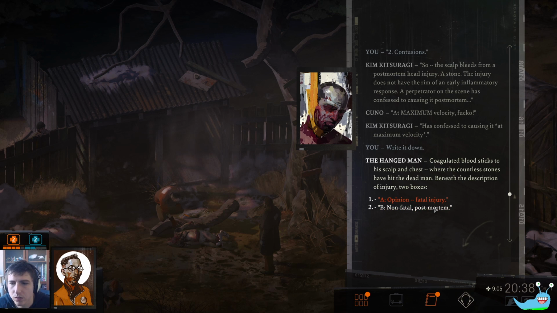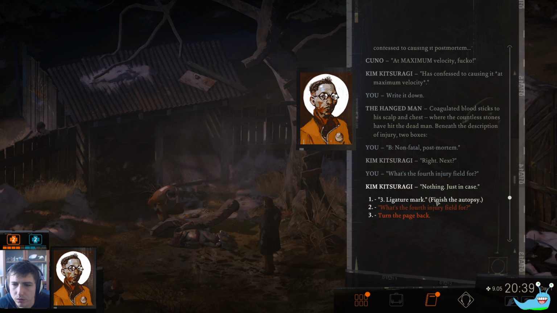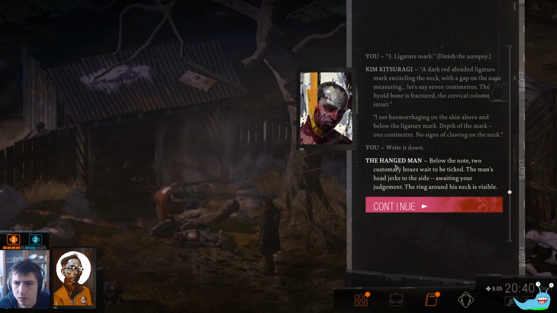Beneath the description of injury, 2 boxes. Non-fatal, post-mortem. Right. Next? What's the 4th injury field for? Nothing. Just in case. A dark red abraded ligature mark encircling the neck, with a gap on the nape measuring, let's say, 7 centimeters. The hyoid bone is fractured, the cervical column intact. I see hemorrhaging on the skin, above and below the ligature mark. Depth of the mark, 1 centimeter. No signs of clawing on the neck. Below the note, 2 customary boxes wait to be ticked.